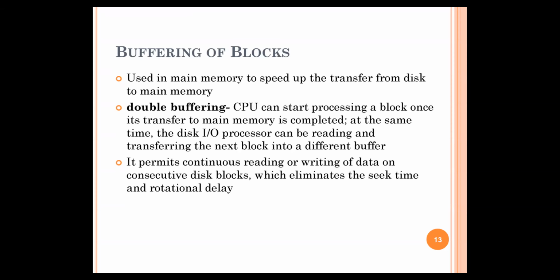By using the buffers, we can avoid the seek time as well as rotational delay. Why? Because the data will be available in buffers before processing. So we'll access the data from the buffers. Immediately we can start doing the process. So that is the main advantage of using buffers.